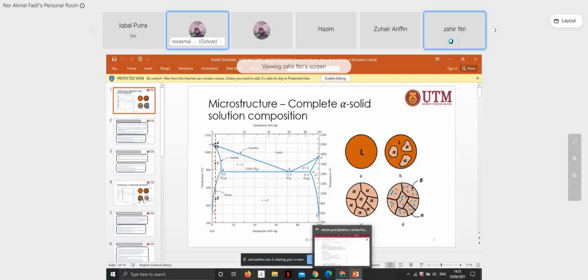Okay. Asalnya ni biasanya whatever the normal microstructure that we obtain through the casting process, which is slow cooling, we obtain the structure yang similar macam yang saya gambarkan pasal Magnum ice cream tu kan, ice cream yang luar dia ada shell chocolate. That one is the normal cooling process after casting. Okay, we have a hard structure of the intermetallic around the grain or along the grain boundary. So inside the grain itself is soft.